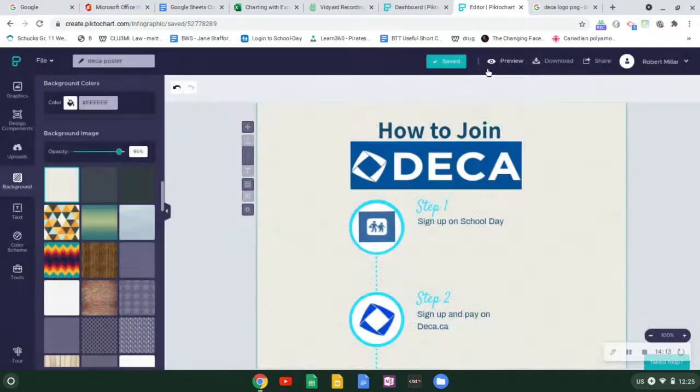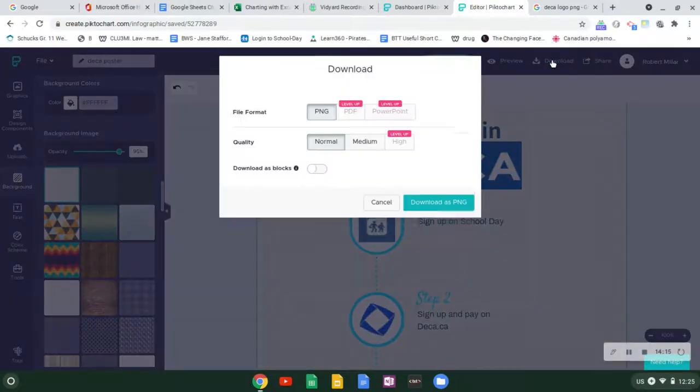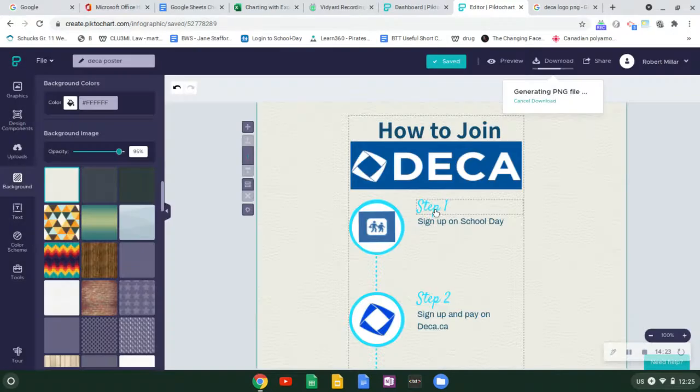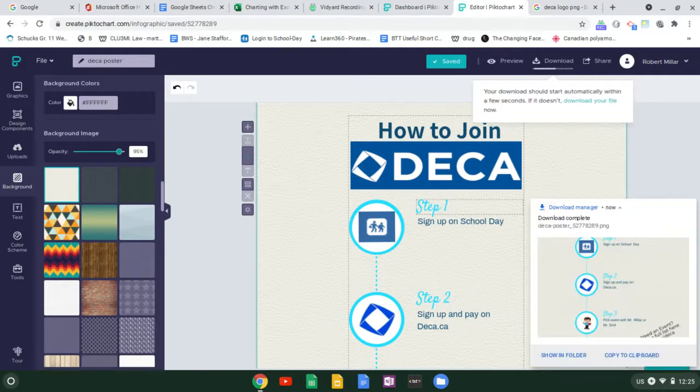Or if you didn't want to do that, you could always download it. The PDF and the PowerPoint, those are paid versions. The PNG is good enough. And then you would click download as PNG. It just takes a second to convert in Piktochart. And there is the PNG in your downloaded files.